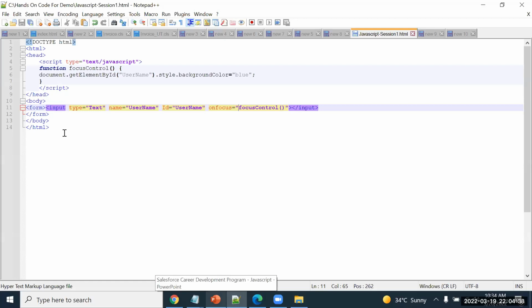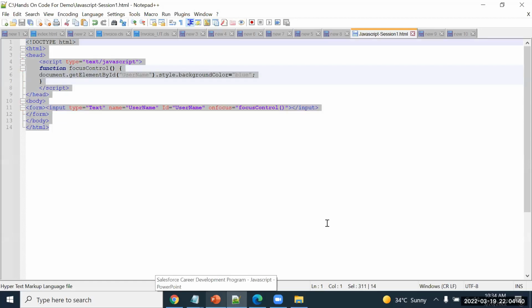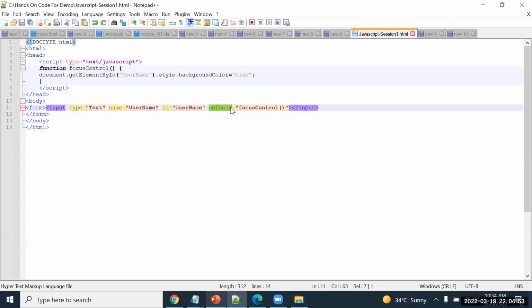Okay, so it's a mistake from copy paste only. It's the same as the onclick event which you have tried. I'm just sharing the code for your reference. Maybe you can try it when you have time later. The only difference is that instead of onclick, we have tried onfocus. Everything else is the same. So I'm moving on to the next slide.